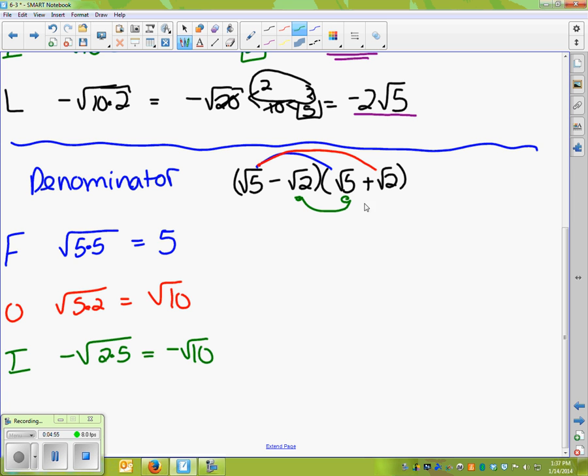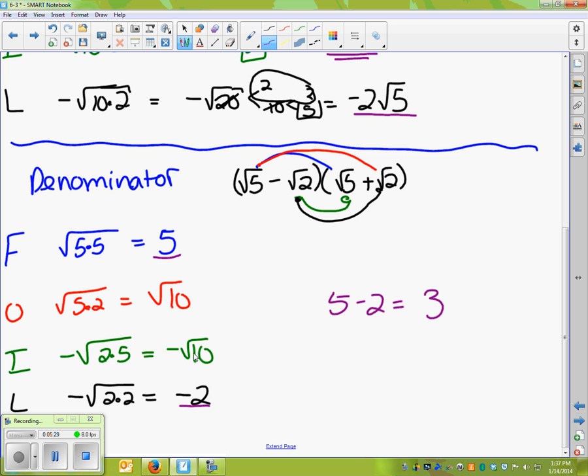And L, last term to last term. That's negative radical 2 times radical 2. It's my pair, so I'm going to pull it out. I can add the first and the last. 5 minus 2, which is 3. And the two inside terms will always cancel.